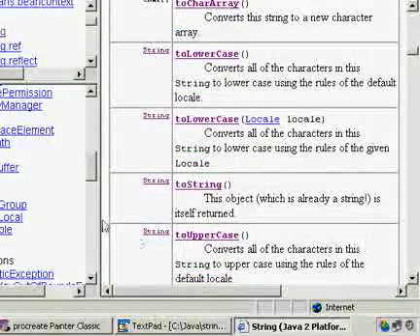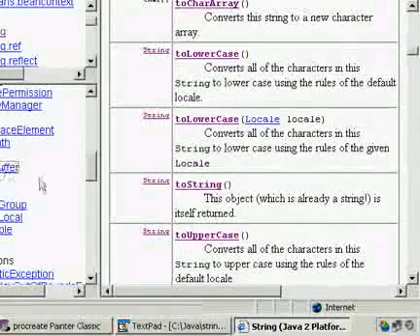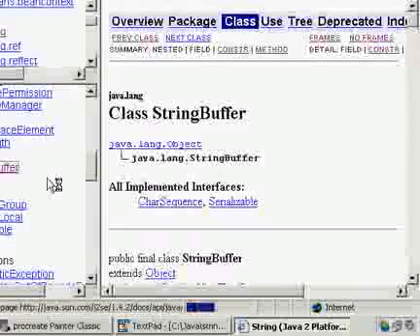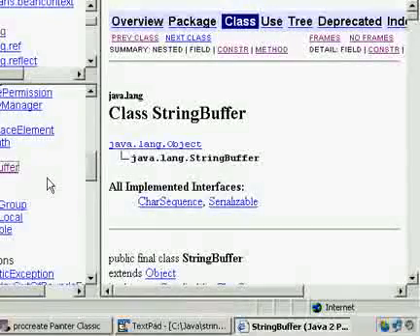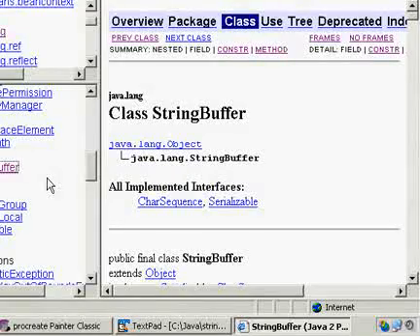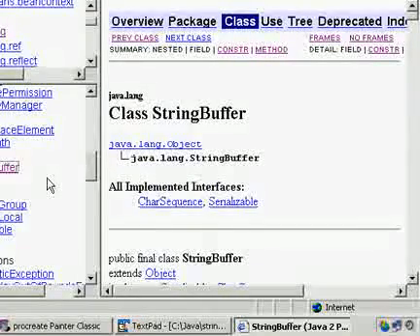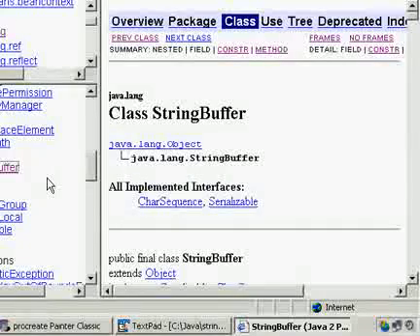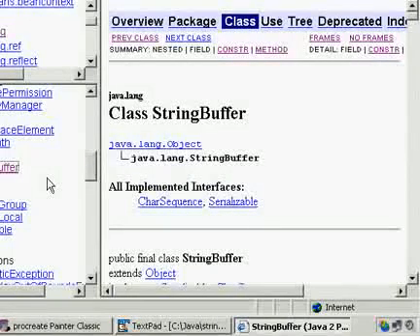Now, using strings, as I said, they're immutable. Strings don't change their value. And if you start messing around with the string methods that you just saw here, you're going to start creating a lot of string objects. And once you start manipulating those string objects, you're going to have a ton of what are called abandoned string objects in your string pool.